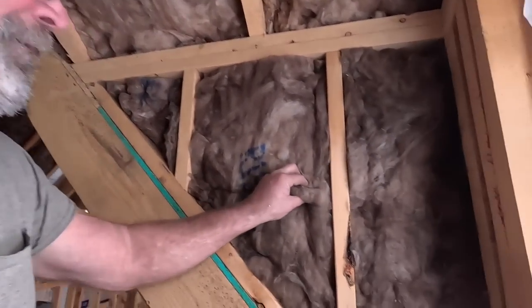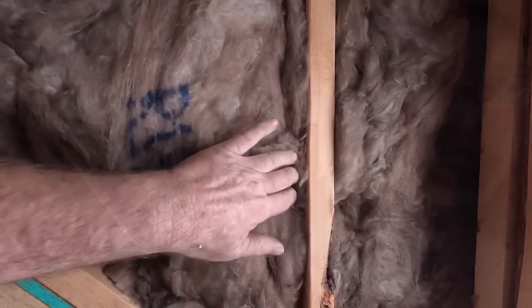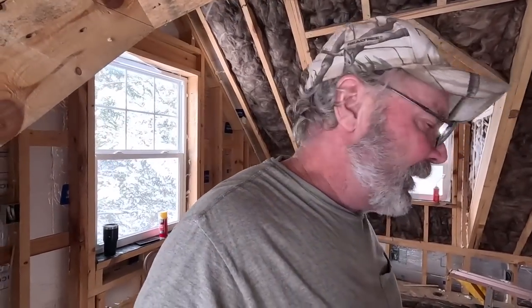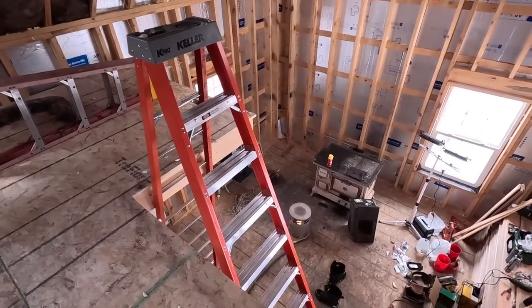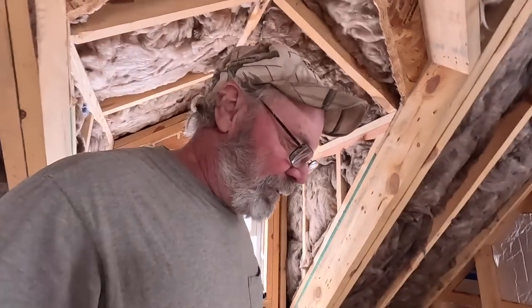You see, I've been trying to fluff up the insulation a little bit because it's not meant to be packed in. It's definitely getting warm up here now. You've seen I had to pull off my long sleeve shirt, and I'm gonna be in shorts pretty soon just with that garbage can heater down there set on low. So this shouldn't take much to heat, at least up here. But I'll get back to you when I get some more done.